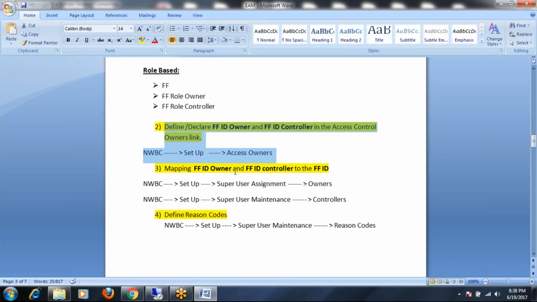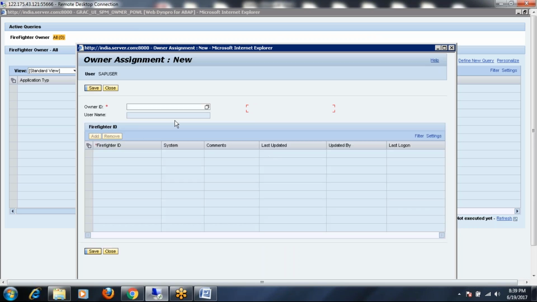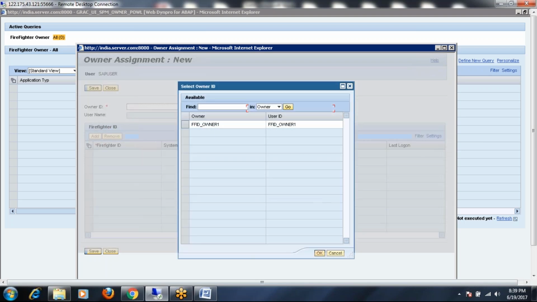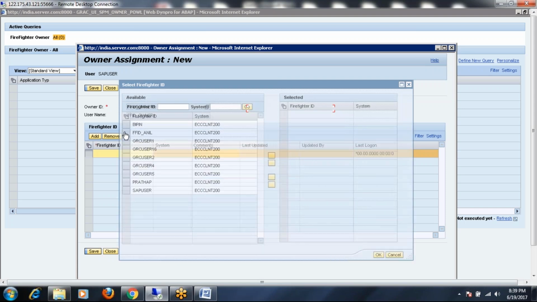Third step, mapping FFID owner and controller to the FFID. So FFID owner, add the firefighter ID, FFID underscore Anil.